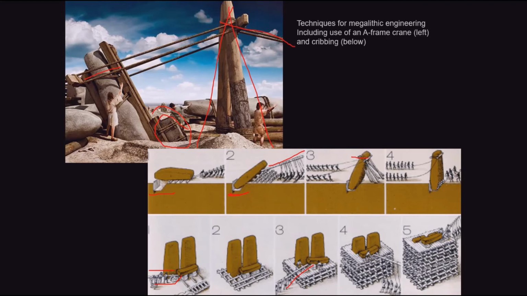Then you go around to the other side and you lever up that side. And when you lever up that side, it kind of levers up a bunch, and then you can stick another log underneath it. And you just basically rock this stone back and forth, putting another log underneath it every time. And it will slowly tip from side to side, getting higher and higher by a few inches at a time, until finally it's high enough that you can push it over the top of the lintels.